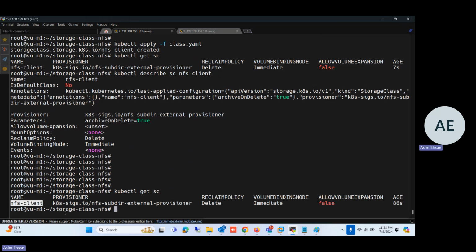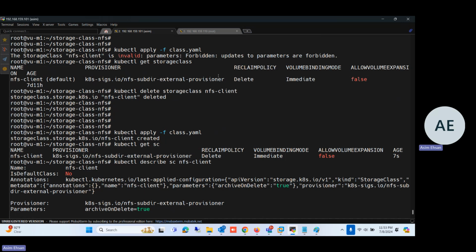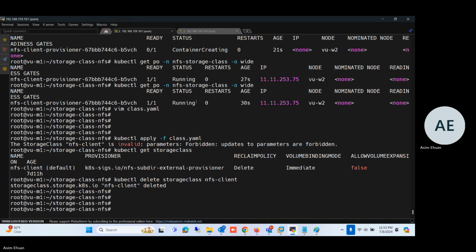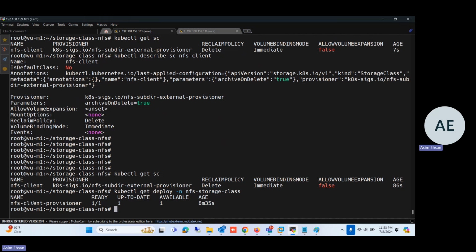Okay, and this is attached with this provisioner, and this provisioner is actually the engine running inside, kubectl get deployment -n in our namespace. This deployment and pod is associated with this provisioner.